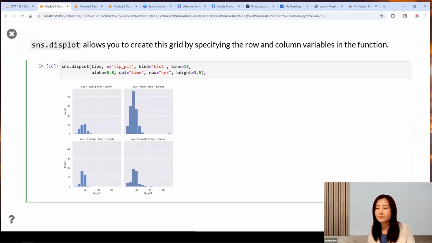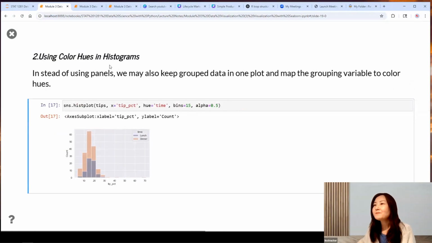You don't have to specifically create a grid and map plots onto the grid. Using this function, you can do it at once. I specify how to define the facets, row and column, and also the type of plot, variable, everything in the same function, which is also very convenient. So this is the meaning of a high-level function.